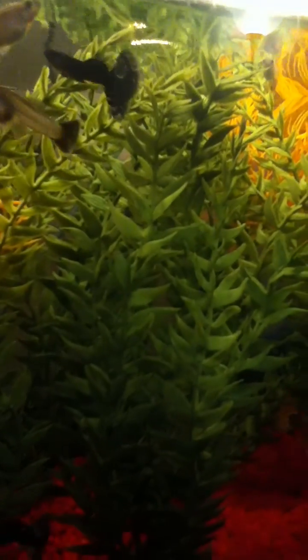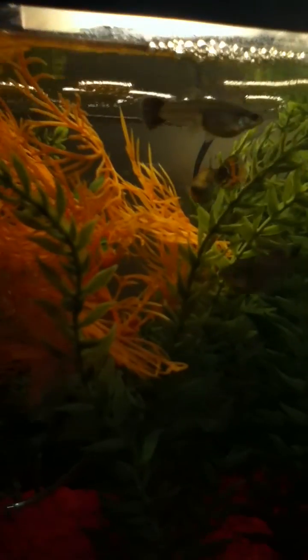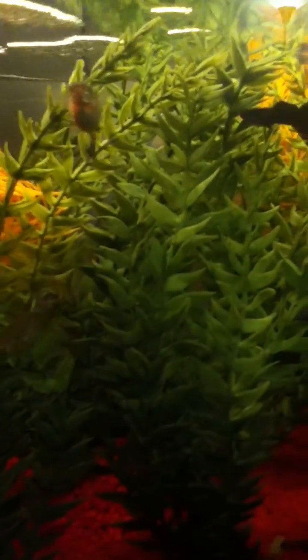There was a small problem where one of the males gave in to hexamita, which pretty much every fish has some case of this. This comes with being bought in pet stores where they cycle all the filters together, like PetSmart and Petco and Walmart. Though technically Walmart isn't a pet store, and most places have banned fish from them. But yeah, so hexamita.